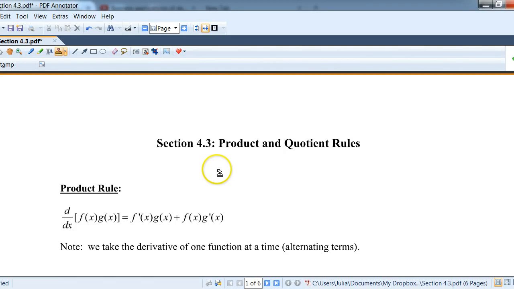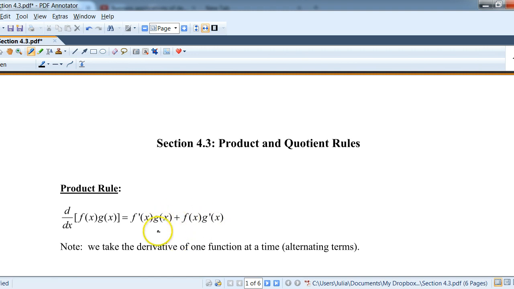In this video, we'll talk about product and quotient rules for the derivatives. Unfortunately, they're not as easy as power rule, constant multiple rule, sum and difference, and so on. So I'll demonstrate the product rule first. If we're trying to take the derivative of the product of two functions, the way I remember it is to take the derivative of one function at a time. I typically start with the first one, so the derivative of the first one times the original second, plus keeping the original first one and then taking the derivative of the second one.